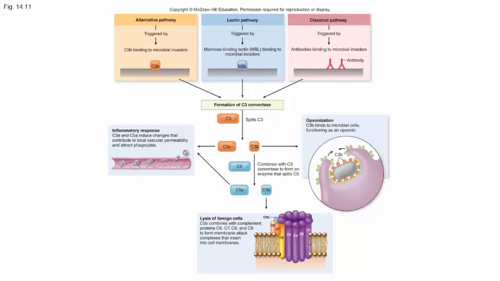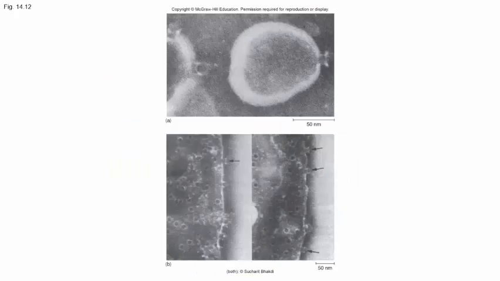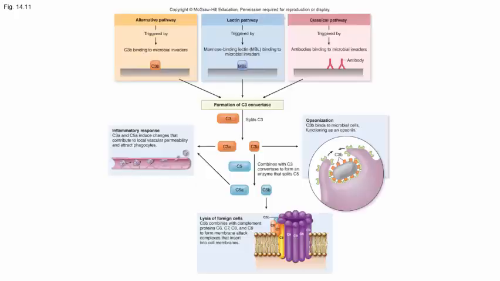Now, this brings us up to a question. What are the effector functions of the complement system? You may see some of this where the membrane attack complexes are formed, but let me go back here one slide, and we're going to talk about what happens. When you have the activation of the complement system, this leads to three major protective outcomes.